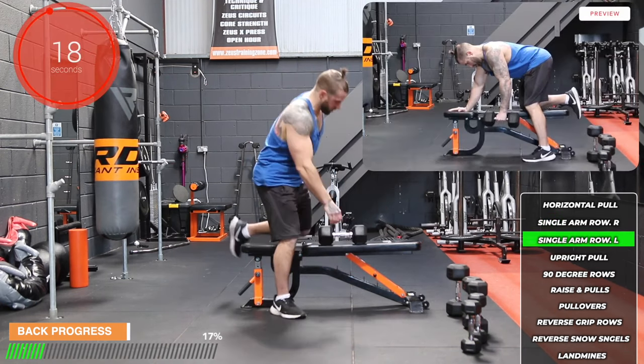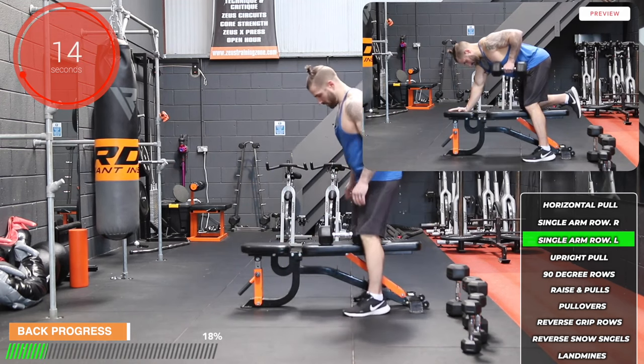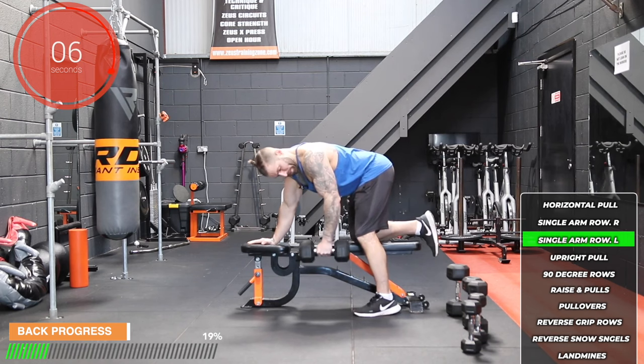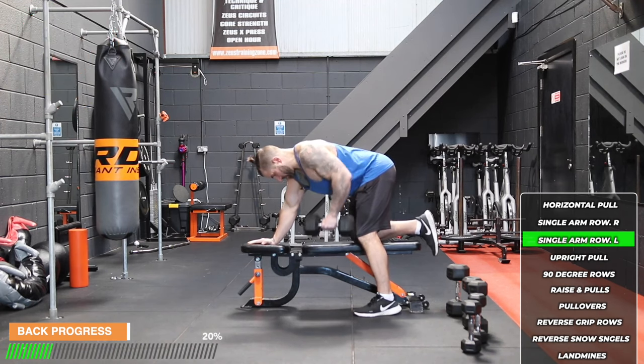Up, swap on to the other side, on the left arm this time. So right knee on the bench, right hand on the bench, dumbbell on the left arm, core strong, slight bend in the elbow, 3, 2, 1, and go.